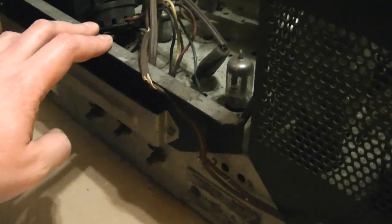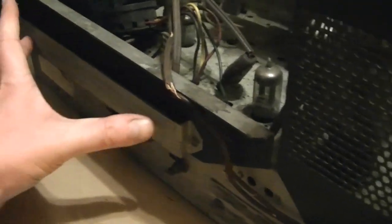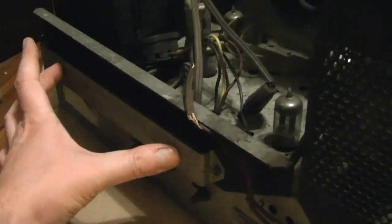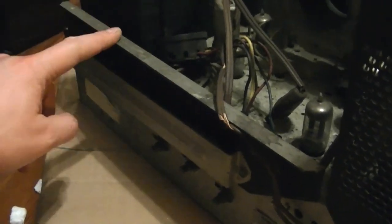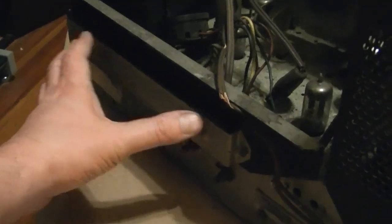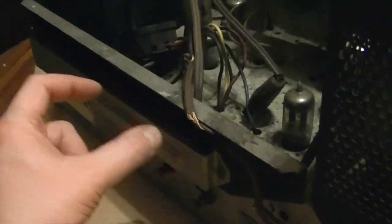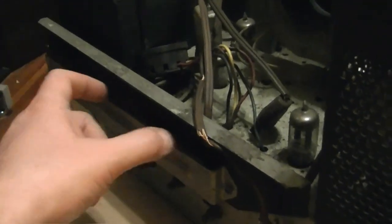Instead, in this set, they just have the high voltage bus, like 400 volts, and they put a big, massive power resistor with various taps along it right across that 400 volt bus, and they tap off of it for various voltage points. The reason I don't like that is, one, you're wasting a whole lot of power here. This thing gets really hot. And two, these are prone to failure and kind of a pain to repair or replace. You have to use some discrete power resistors and kind of fit them in there.